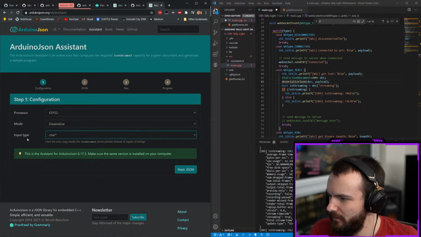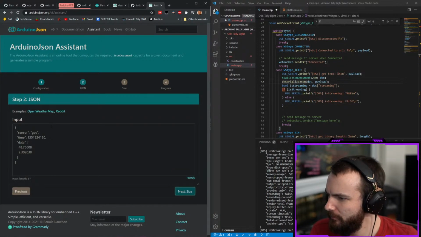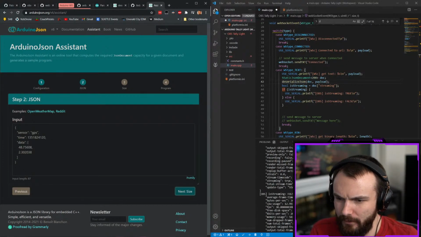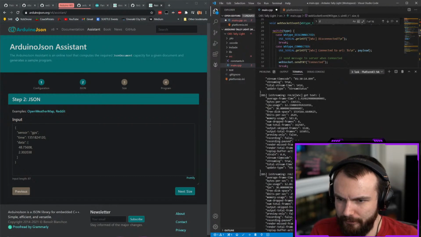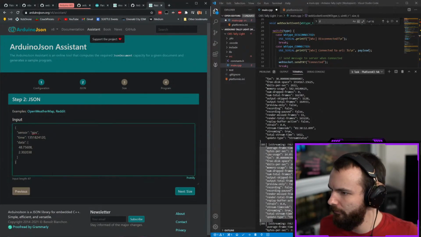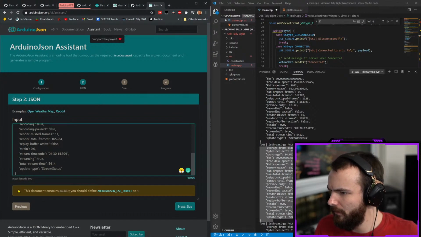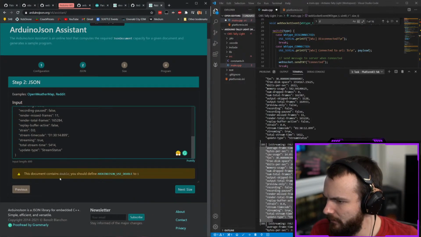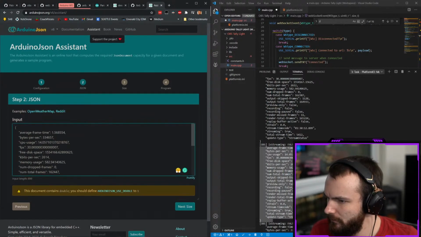I think a char star. Here it's awkward. $699. It contains a double.